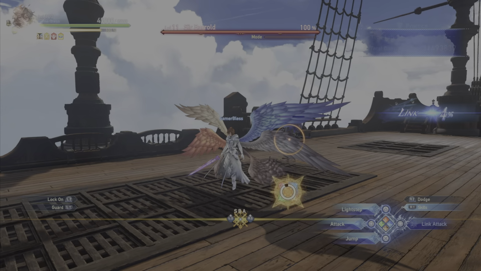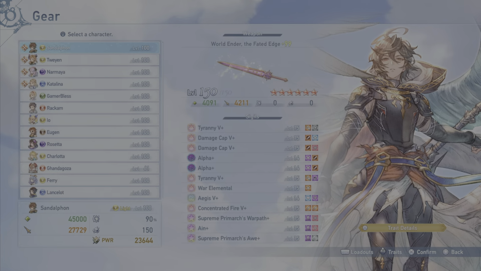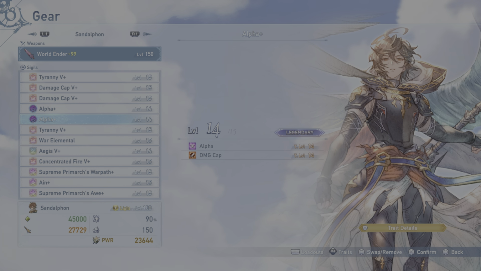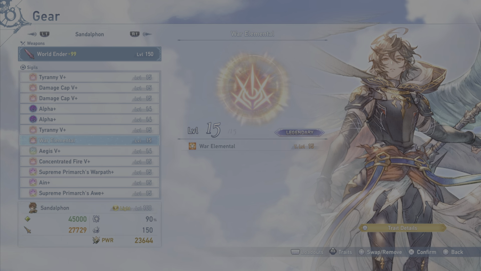Now, as far as build wise, because this character is pretty much easy, that's all you really need to know. Gear: I have a Tyranny crit ray on top. I used Sigil Synthesis, damage cap and pool dodge, damage cap with Demo Onslaught, double Alpha, Tyranny potion holder, War Elemental. I also get War Elemental Plus if you have it.